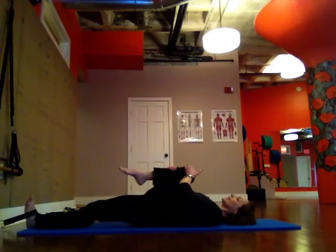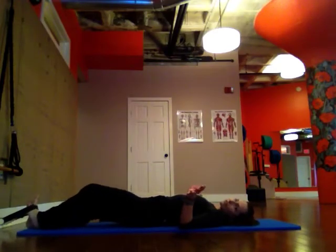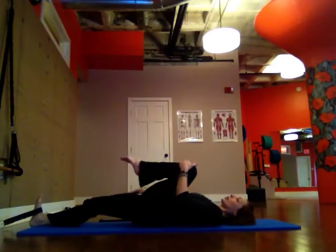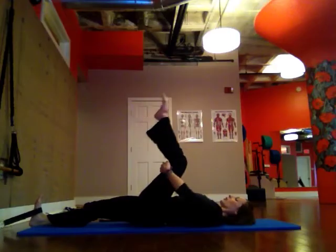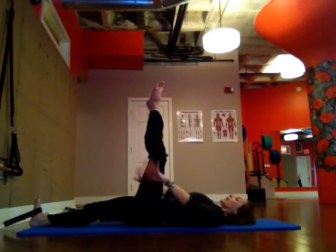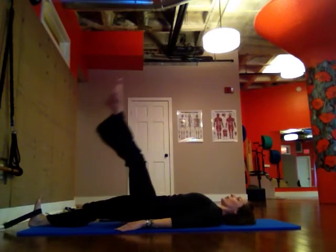And then bend that knee in. And switch, placing that foot under your strap. If you don't have a strap, obviously your leg can be out long. If it hurts your back to have this leg out long, soften your knee. Bend your knee and put your foot on the floor. Grab behind your thighs, stretch your leg a little, draw your abs in, leave the leg, arms on the mat, inhale, cross your heart, exhale.